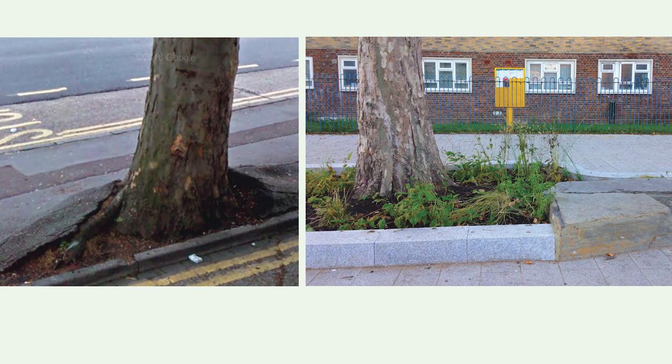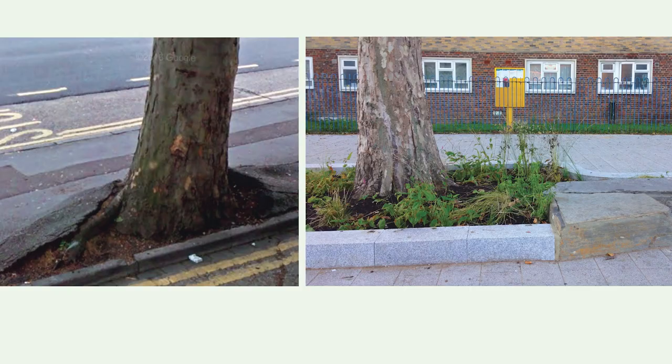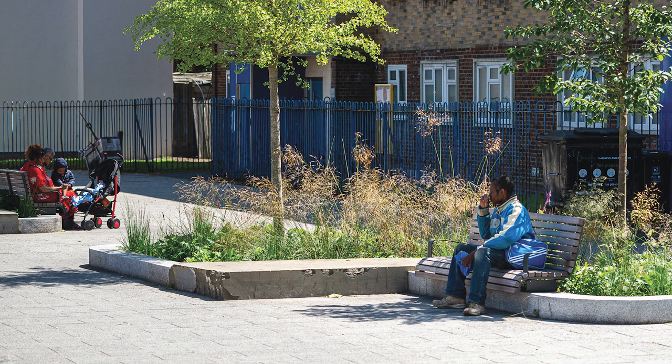And so this is a project where we explored what it takes to release a tree from the trauma of being trapped in the tarmac. It's a project with Robert Bray Associates, making a SuDS landscape in White Hart Lane. The approach that we took was to think of the tree not as a transactional object, but to conceive the design process as the transaction, asking what conditions does the tree need to thrive, and once the tree thrives, then the services thrive. The conditions for the tree can also make conditions of well-being for people, which is the way that people tend to quantify those services. But that should follow what we do for the tree rather than lead it.